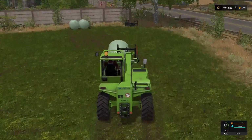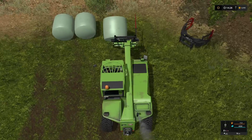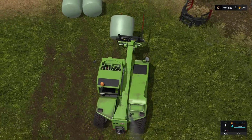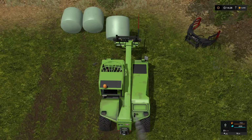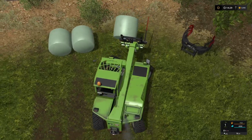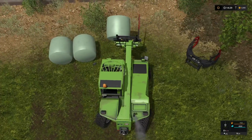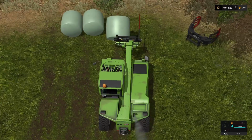I'm looking forward to spending some of that. As I say, 48,000 of that is going on that Zunhammer slurry tank, so that effectively leaves us, what, about 136,000, 137,000, something like that. It's quite a lot of money still. No, 127,000.